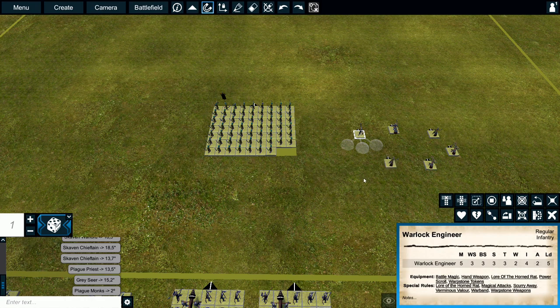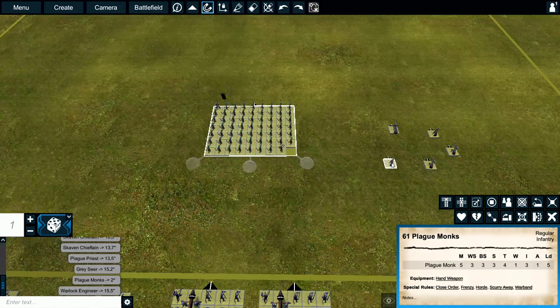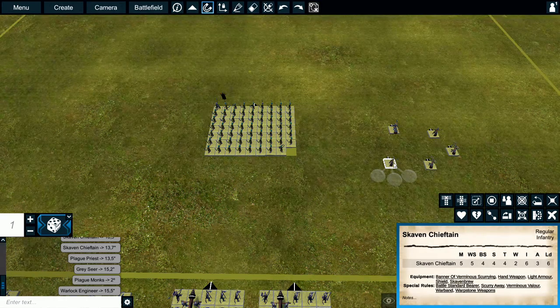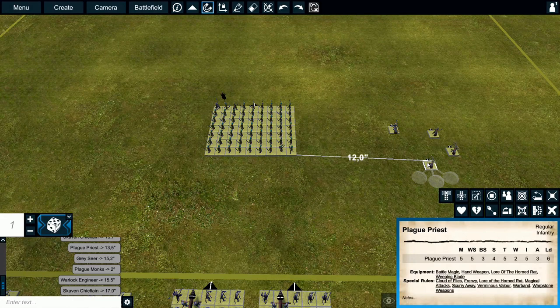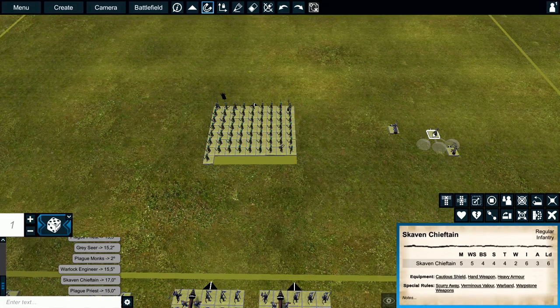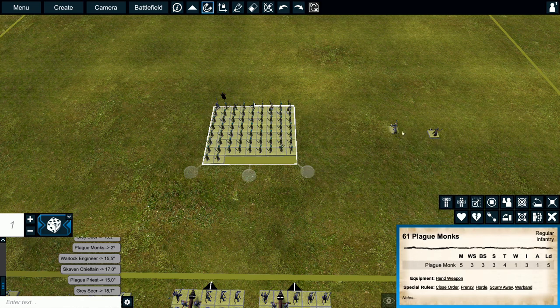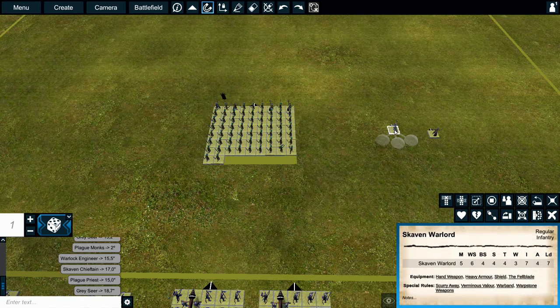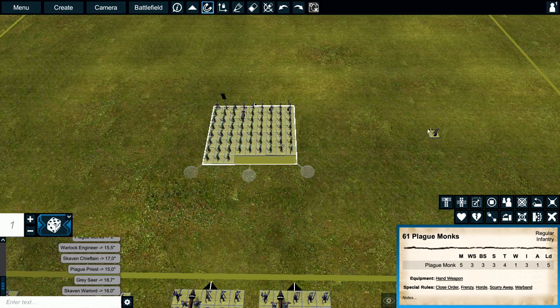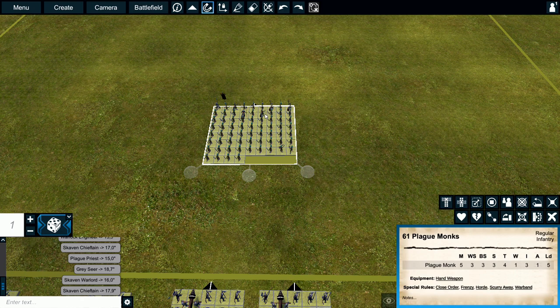Okay, we have here my 6 characters. Warlock Engineer in the first rank. That's the battle standard bearer, he also stays in the first rank. Plague Priest in the first rank, like I told you in my last video. The Gracier also goes in the first rank. And my Skaven Warlord, there's not enough place in the first rank because of too many characters, so he stays outside. The same with the second chieftain.